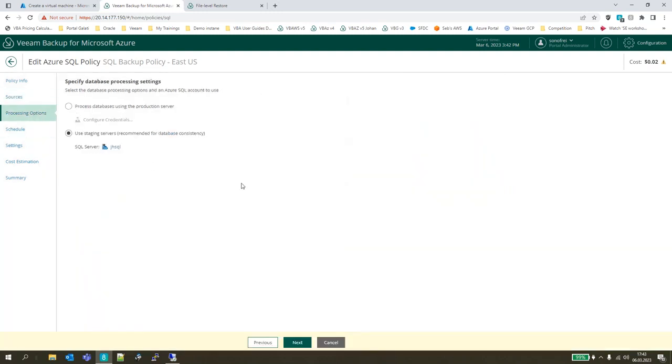And we can either do a backup directly from the production server. However, just to have that database consistency in place, just to make sure that all transactions are finished and there are no pending transactions during the backup process, we can also use a staging server from where we will start the backup process.